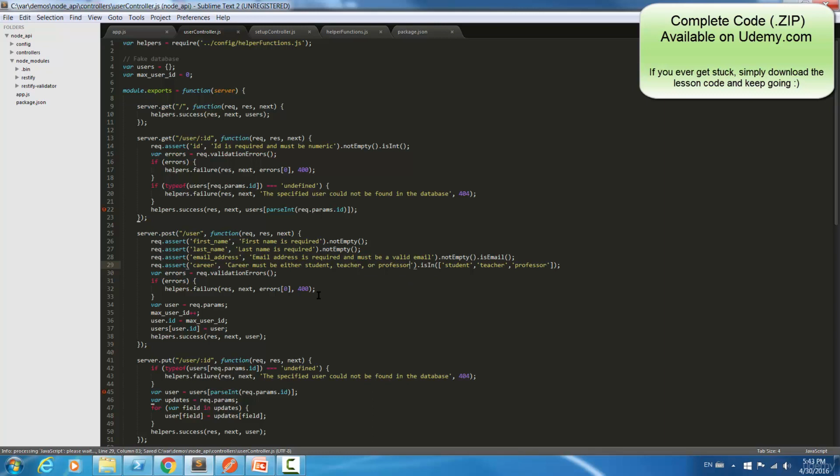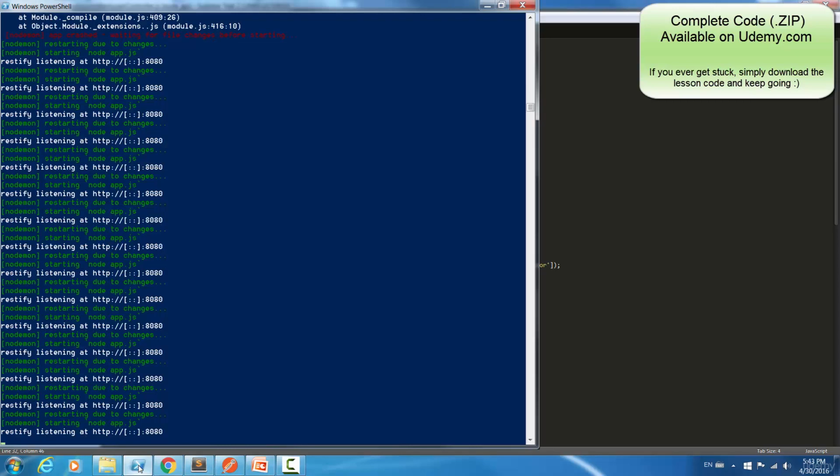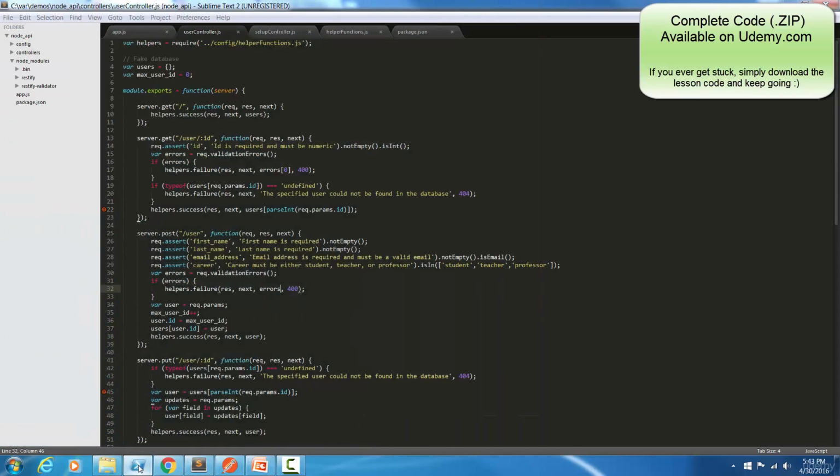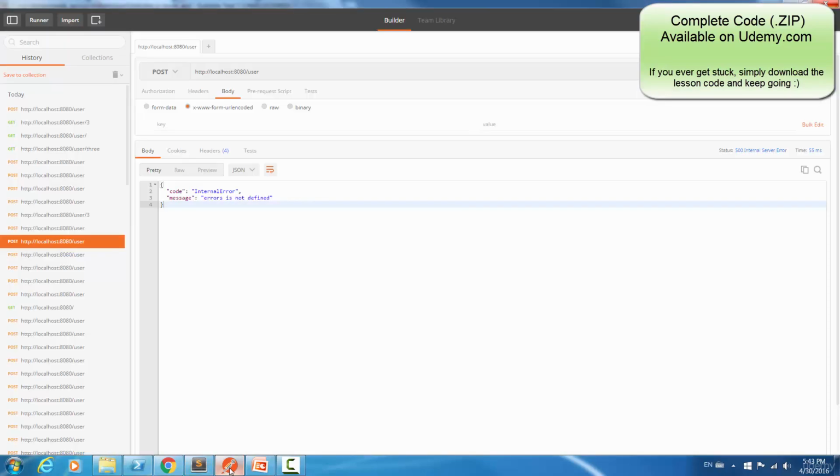Okay, so we've defined our validation rules. We are going to, once again, assign it to this errors variable if we do find any errors. And instead of outputting just the first error, I'll take away the 0 so that we're actually outputting any errors that we happen to find. So we see that our nodemon is still running and everything looks like it's going all right.